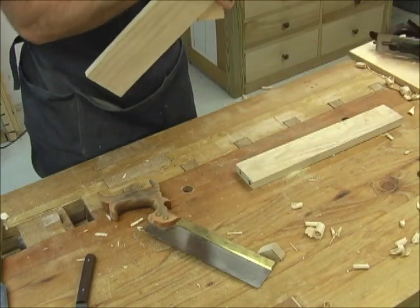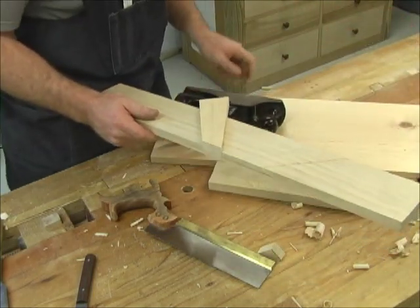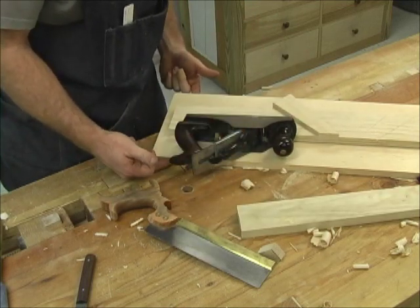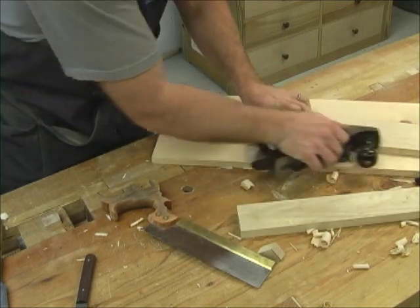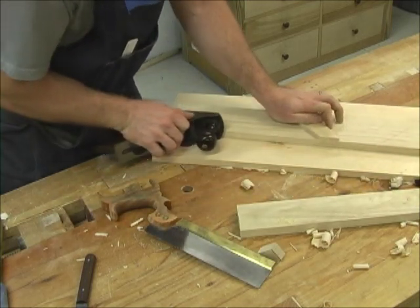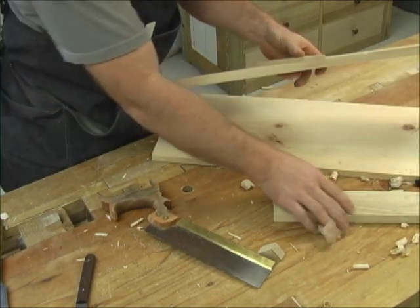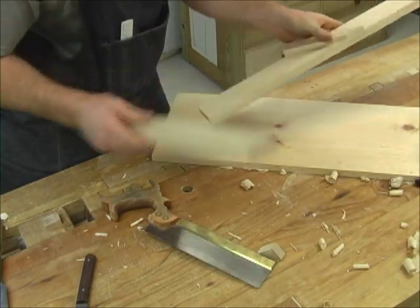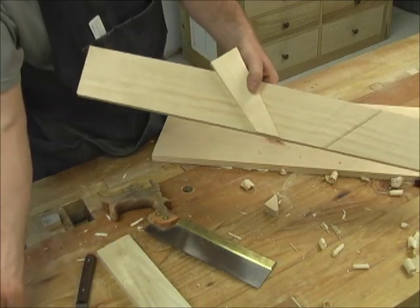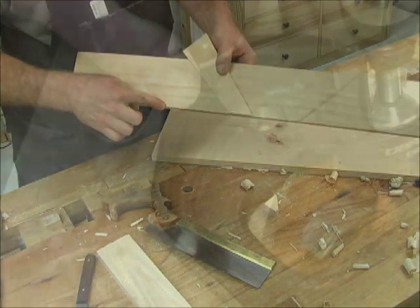Beauty of this is that once we screw it to the backboard, maybe put a cleat on the back, this will yield a nice 45-degree every single time. Now the beauty of this system, you can make this angle any angle you choose.